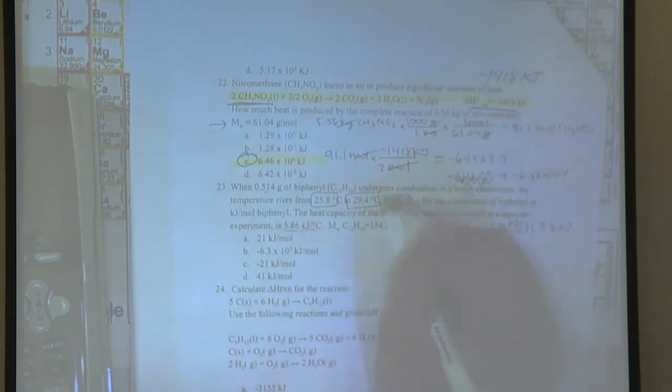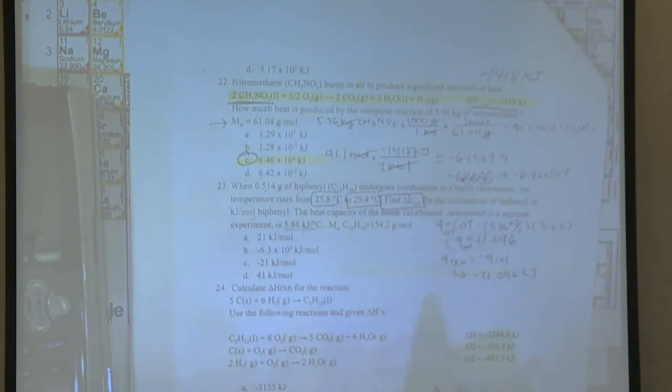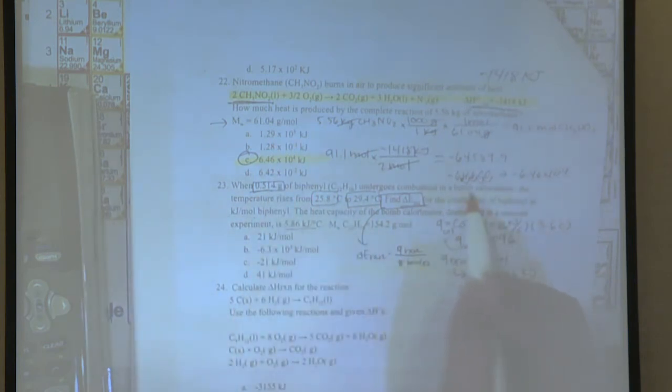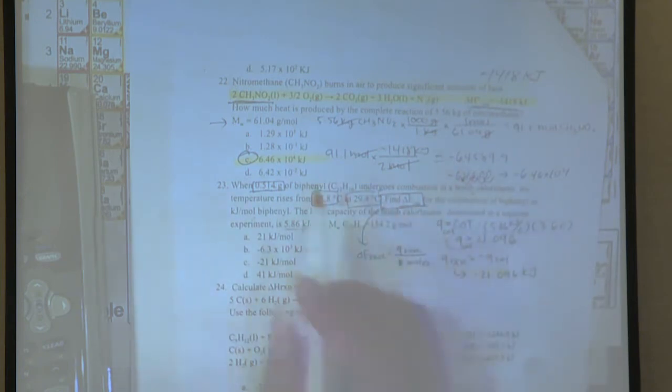Again, however, they ask us to find delta E of reaction, which is not what our Q reaction is. Delta E of reaction is our Q reaction divided by the number of moles we have. This is a standardized unit, so it's going to be Q reaction divided by number of moles, right? That's where the grams come in. A lot of people get confused when they see grams and a bomb calorimeter together in the same question because they think, oh, I don't have a place to put that mass. It's because we need to find the number of moles from this in order to find our delta E of reaction, right? So knowing this, we have to find our number of moles.